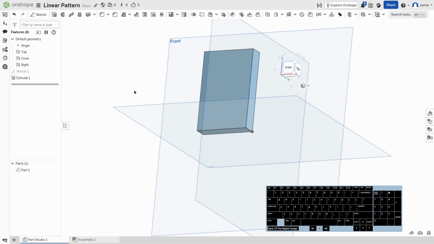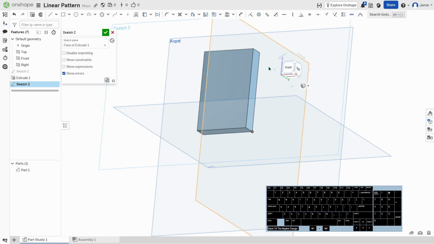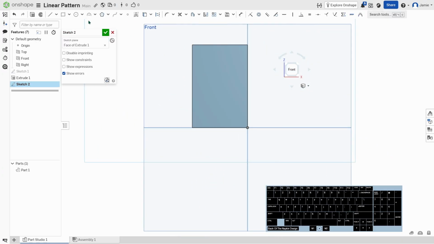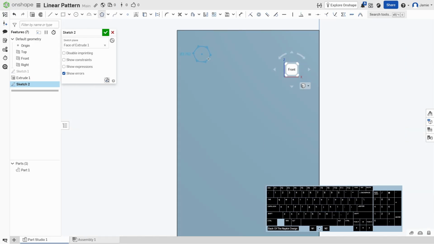Okay, now we're going to create our first surface or body that we're going to start to pattern. So let's create a sketch on this face right here. And we're going to go with this inscribed polygon. Let's click here, and we can just click whatever side we want. I'm going to go with 5 sides, and I'm going to choose the size. It's going to be 5 millimeters, and I'm going to make this line right here horizontal. So click that, click this, and it makes it horizontal.